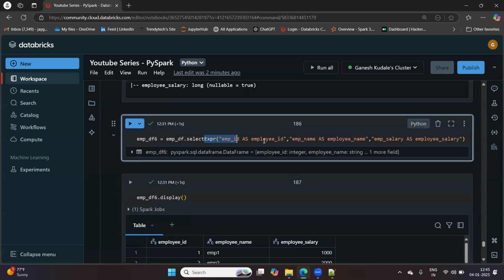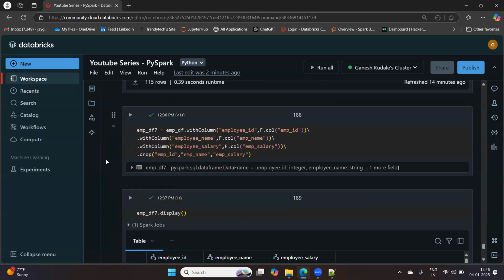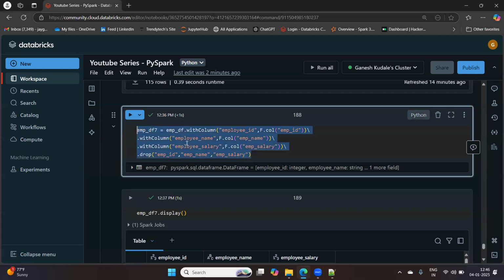selectExpr is also an efficient approach, but again it has to parse. We are using SQL expressions here, so this is more of a SQL approach, and using select is more of a Python, programmatic approach. This is again the same as withColumnRenamed.